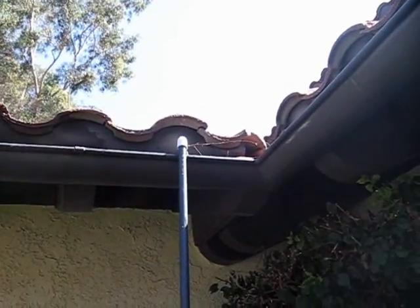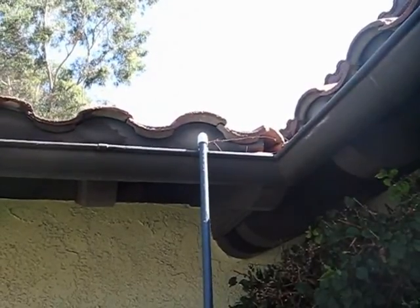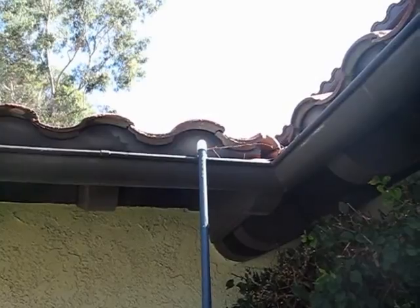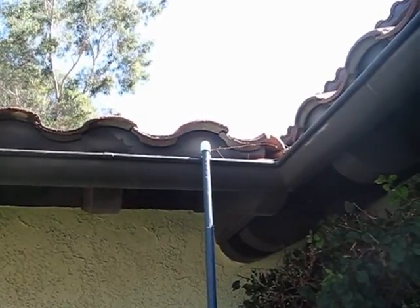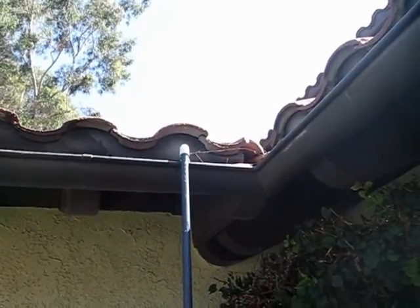Okay, honestly, the back pressure with the nozzle is quite a bit. So I think I'm going to reserve the nozzle for trying to clean out the downspouts. Other than that, I'm going to run it open. That should keep it from just getting completely out of hand.